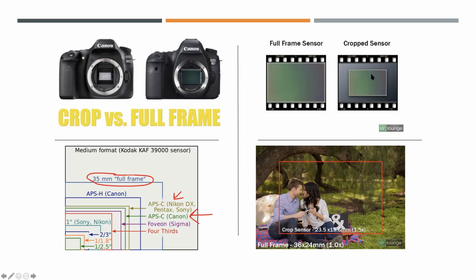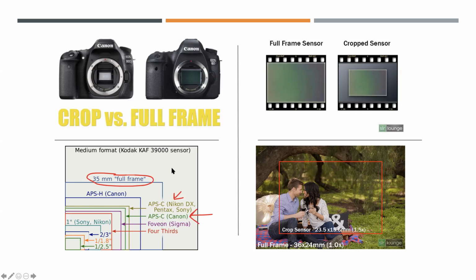It is indeed smaller. I know not all of us are shooting with the same cameras, but if you have a Nikon, a Pentax, a Sony, or a Canon, you have a sensor called an APS-C sensor. You see that these lines point to the size of that sensor, this olive green and forest green color here. It shows you how large the sensor is compared to the one on the outside, which is the 35 millimeter full frame. It's much, much larger.